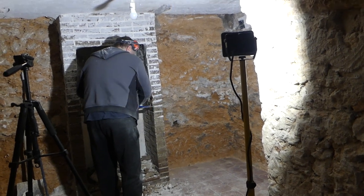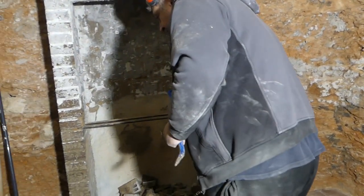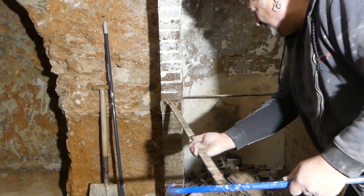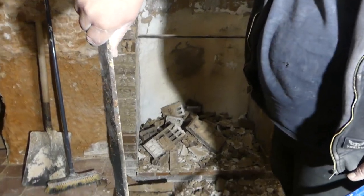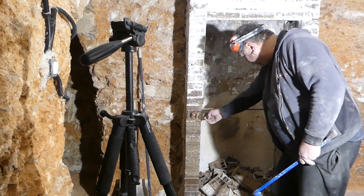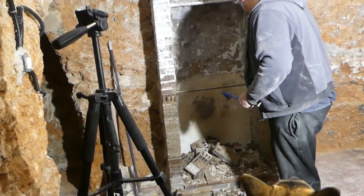Going. Actually, this one's going really easy. Nice. Blown that brick. Yeah, mine's in plaster anyway. That's one. Yeah, I'm going to try and repair that brick. I think I'm going to take this brick out. It's only a half. Yes. And save one of these and slide it back in.